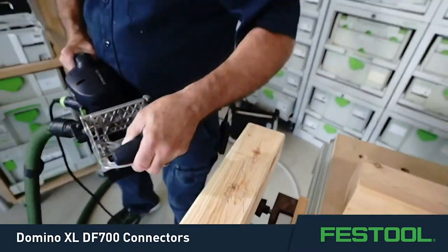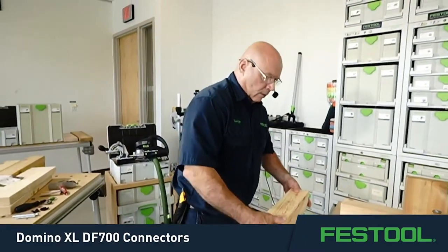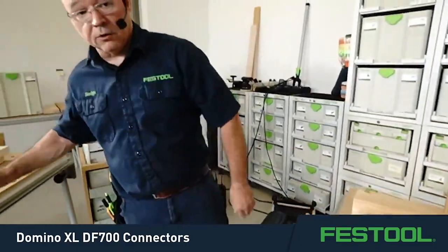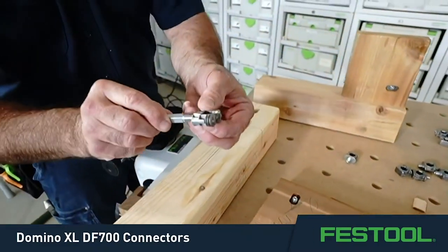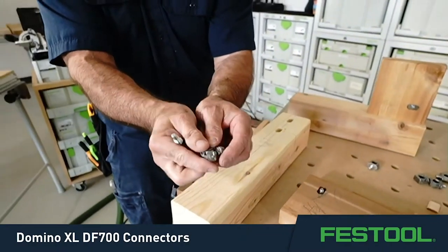Okay, so that's done. Now, gotta remember how this is going in, just like this. So this is where this goes in. And you're not gonna see it, but when I take the bolt and put it in here and threads down, these spread out.